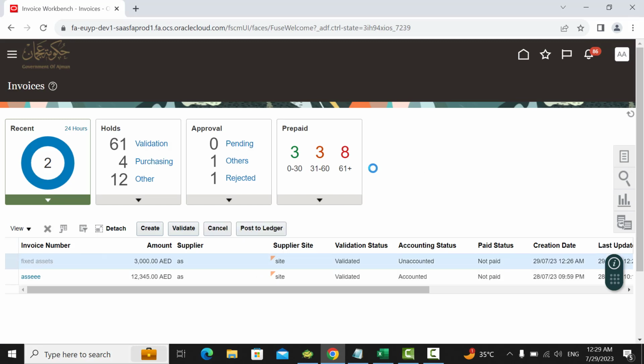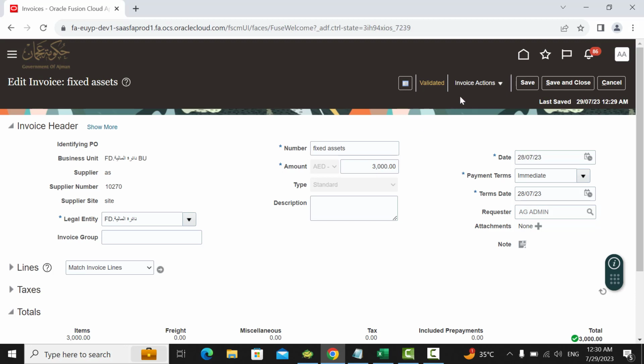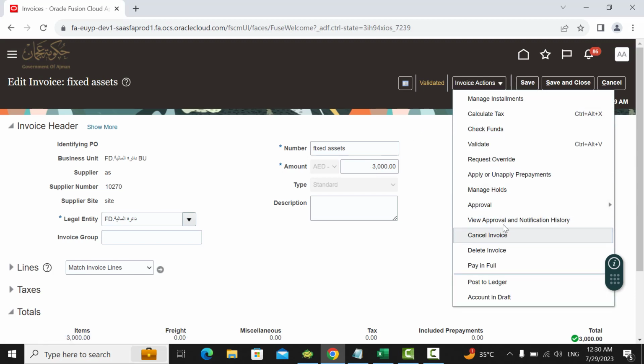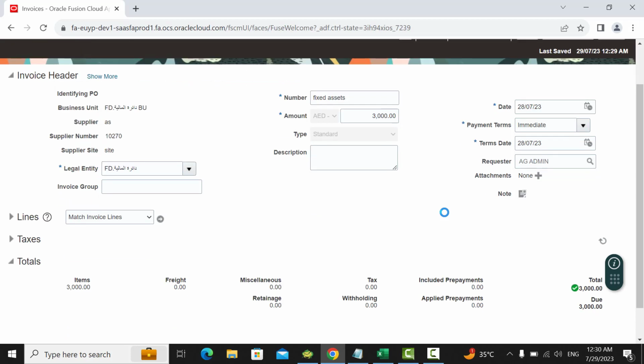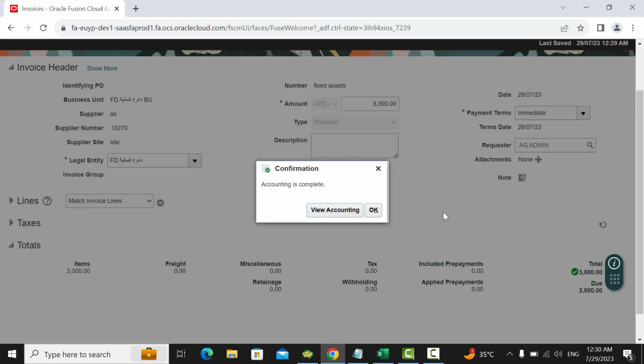This is our invoice. Invoice actions, approval already done, post to ledger. The accounting is already complete.